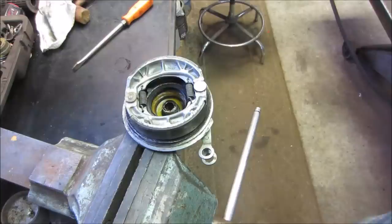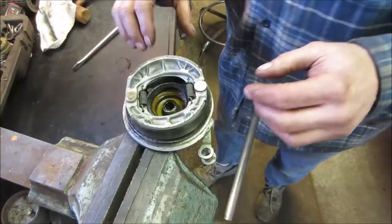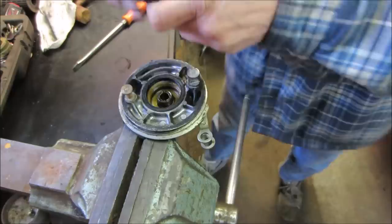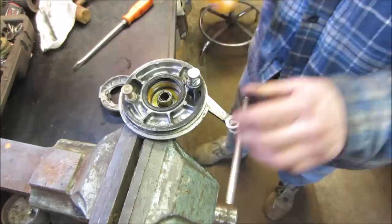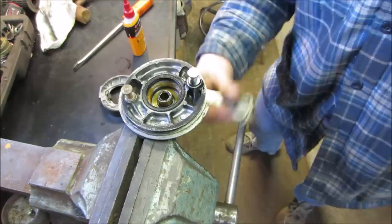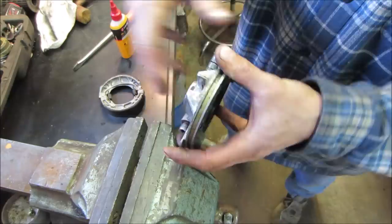Let's clean up the outside face of the brake drum. And I want to probably clean up that pivot. Clean the brake shoes too, but let's see if we can get them off. Generally, I believe they have an O-ring in there. I might just try putting a little bit of light oil down and around it, just for the sake of it. Might not be able to. Maybe I'll pop the lever off and you just drive it out. Let's see if I can. There it goes. Get a little on the other side too. Butter now. Good. Here's your problem. I'm going to clean those back up.